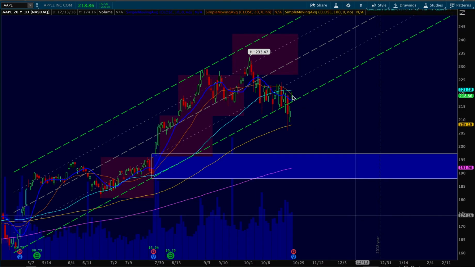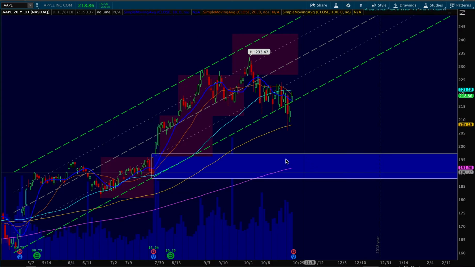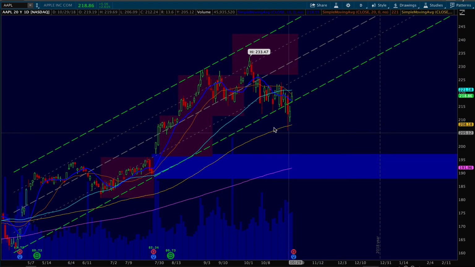So also in here, you can clearly see the simple moving averages. Here's the 200-day simple moving average. That would be involved if there was a mishap or a misstep with earnings and it pushed down to fill this gap. That would get involved with also trading around the 200-day simple moving average. Right now, the 100-day simple moving average is what was literally bought the other day when it flushed down with the rest of the market on Monday of this week. You can see that the low of day pressed down through the 100-day simple moving average, but it came back and closed well back above it.